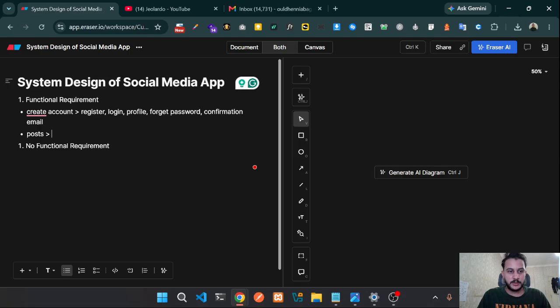So here the user can create the post, edit, delete, and see the other posts from the feeds, or from people they already have a connection with. Also like the post or unlike. Now we want to go to the friend or the user.